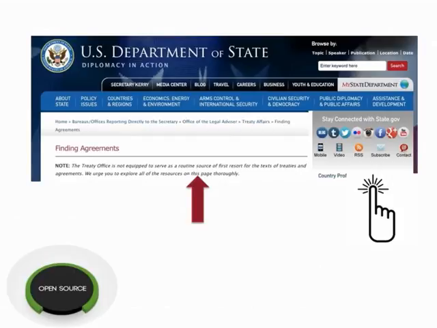So if you click on it, you can check out where the State Department would recommend you look for the text of treaties in the United States. This, of course, is an open source website, and you can explore this and do searches in here, and you possibly could find other materials on the U.S. Department of State that are relevant to international patent law and practice.